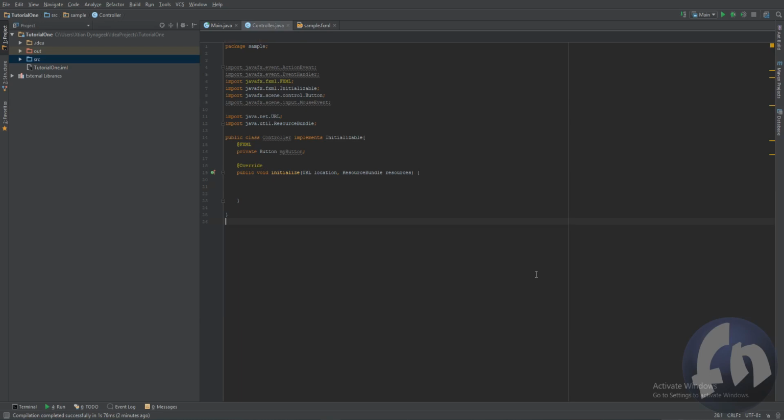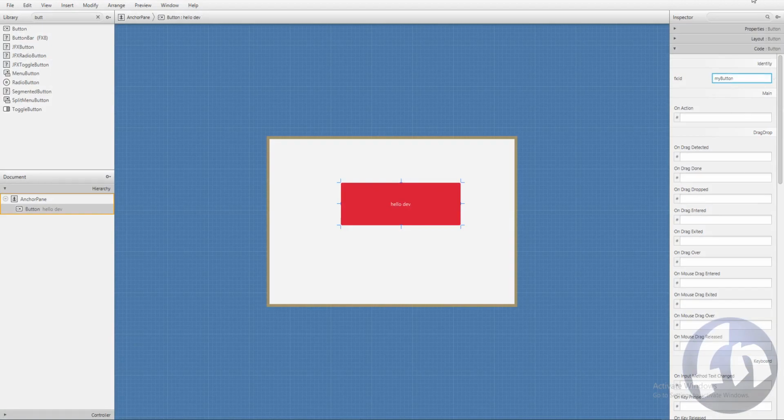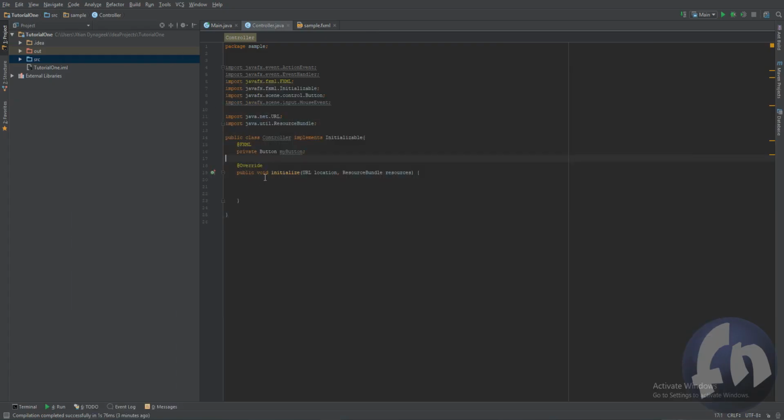So welcome back, guys. Like I said, we have initialized our button here, and remember this ID is the same as this ID, my button. Otherwise, the application won't work. And one more important thing, before I put an action on this. This is an advanced action because we have a mouse event. This is a mouse listener.